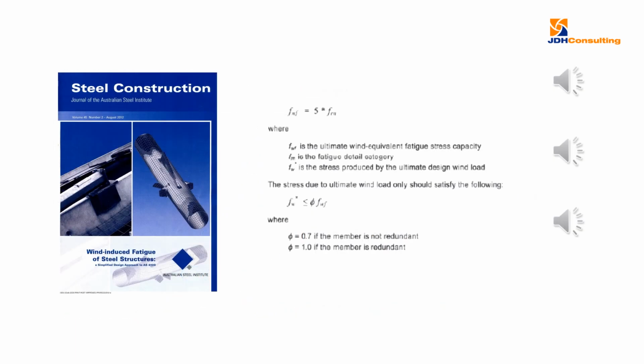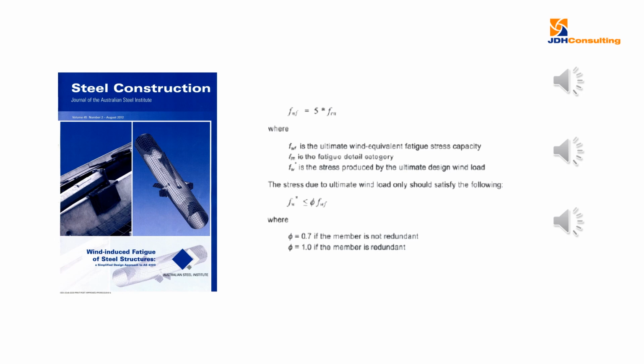So now we come to the final stage, which is to relate the universal damage curve, which will predict failure at a particular stress ratio, or stress range ratio, to the static design for that particular detail. And the mathematics that's shown there actually comes from the paper on the left, which was published in the Journal of the Australian Steel Institute, Steel Construction, from August 2012.